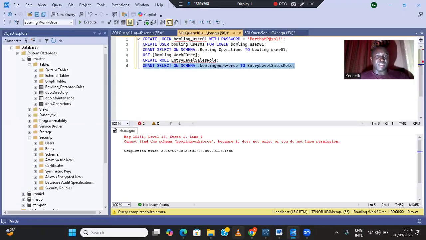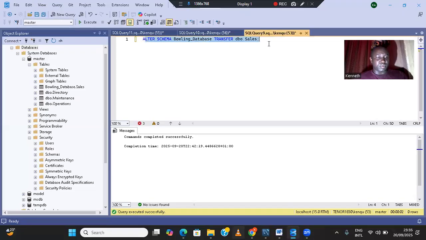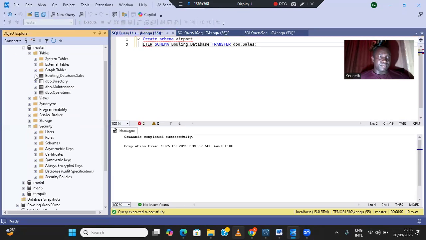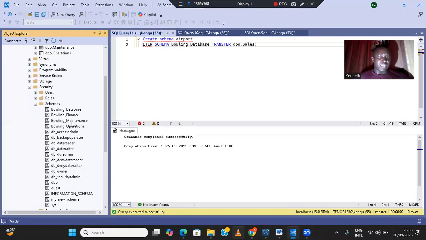In order to do that, I would just pick, okay, because I want to move, I can move bowling maintenance to operations.